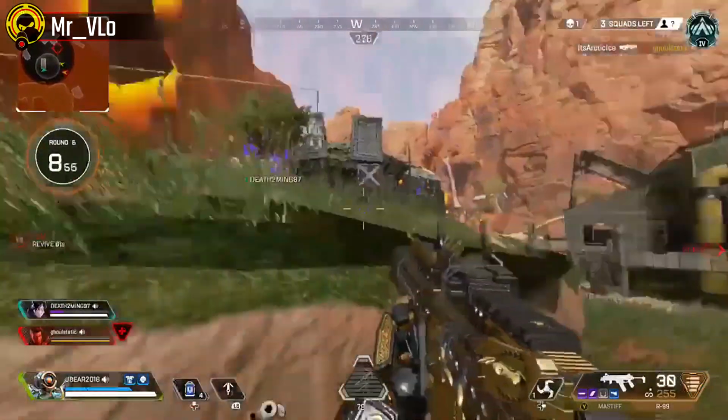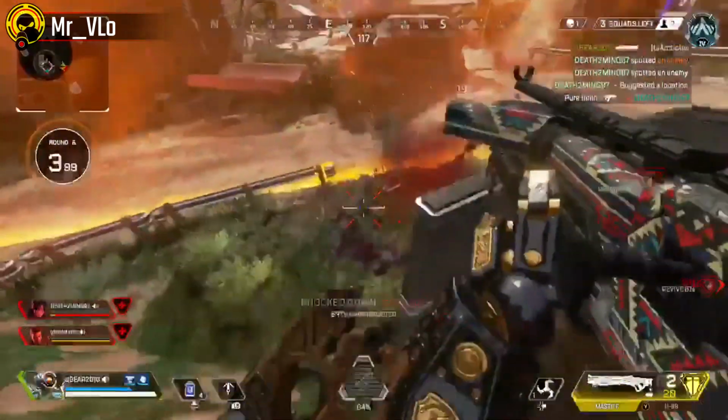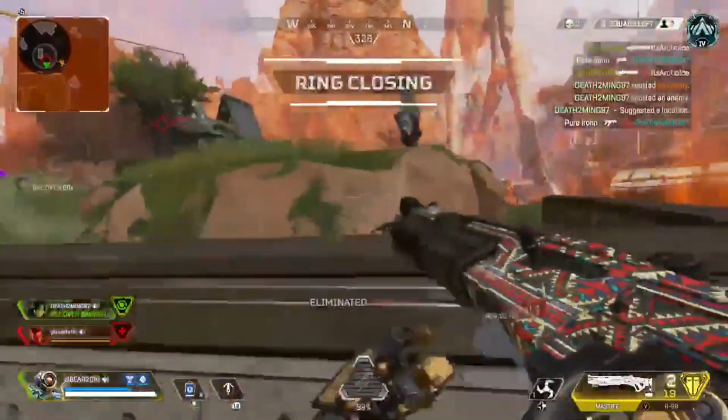Effectively playing the map terrain in Apex Legends to outmaneuver your opponents is critical to winning key teamfights. Watch as this Pathfinder skillfully navigates the terrain he's on to secure a win.